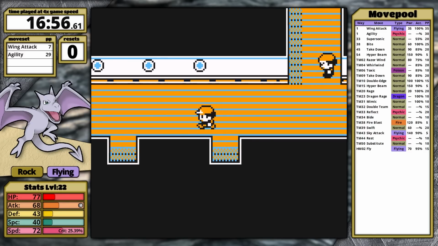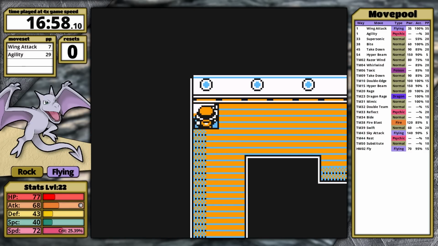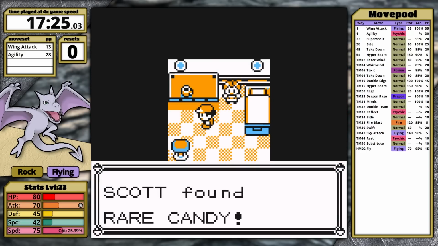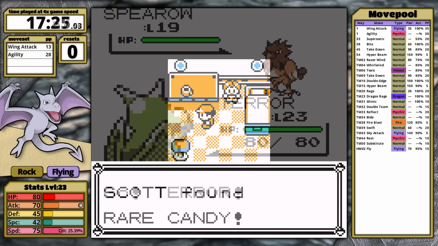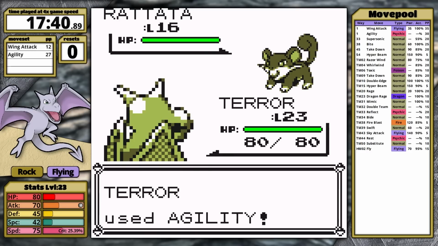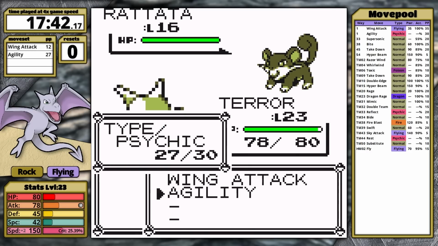After I've grabbed rest, I pass by the Body Slam room, and unfortunately Aerodactyl cannot learn this move either. I grab the rare candy, and then I face the rival. Wing Attack one-hits Spearow, and then I use Agility because I have the Boulder Badge, and this triggers a badge boost, raising my attack stat.